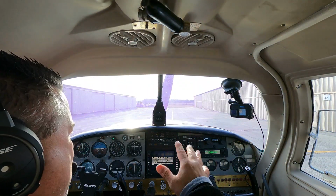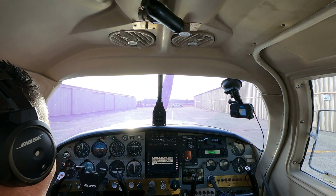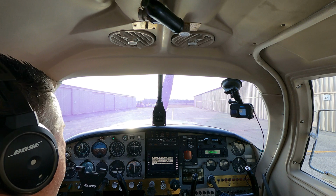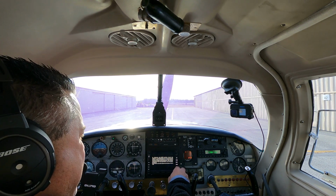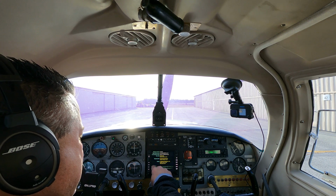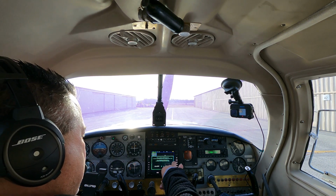to show you what I look for and how I go about starting up this aircraft. The way we start it up is, I already turned on the avionics and everything. We're going to hit enter. We're going to get this thing to this screen. We're going to ignore that.